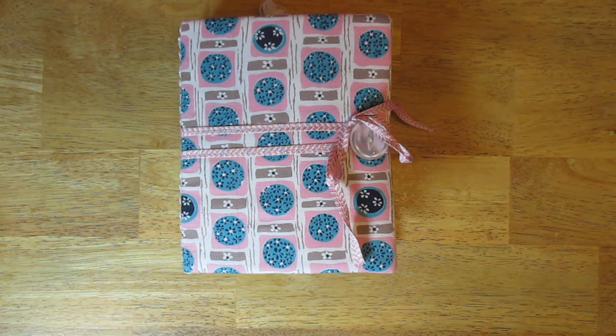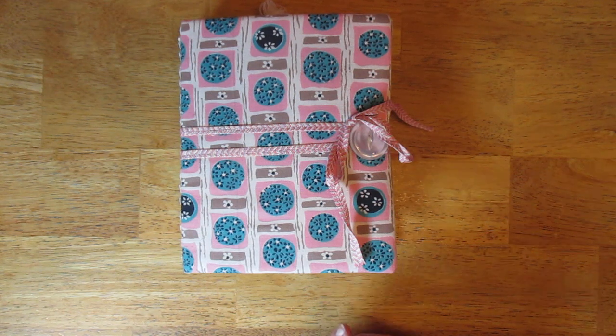Most people are sending cards and stuff, but I'm blessed enough to live right near her, so I'm just going to take it to her. She lives in town and I live in the country. Since this is for her, I've used a lot of her digital paper piecing patterns and her digital kits — papers and that sort of thing.